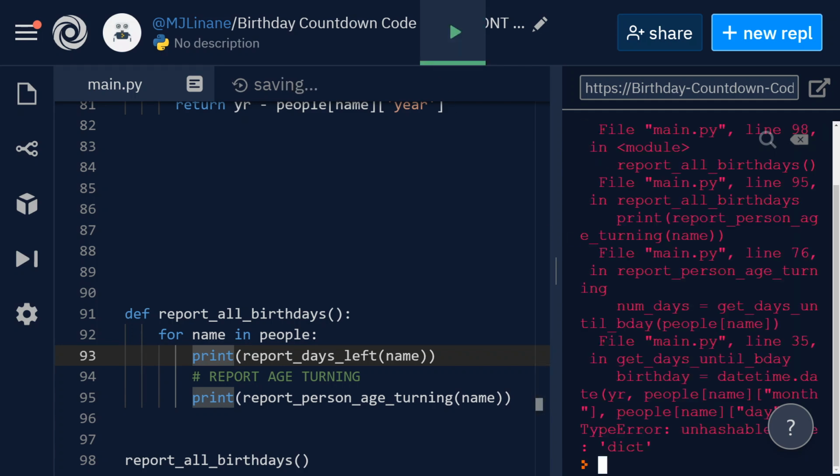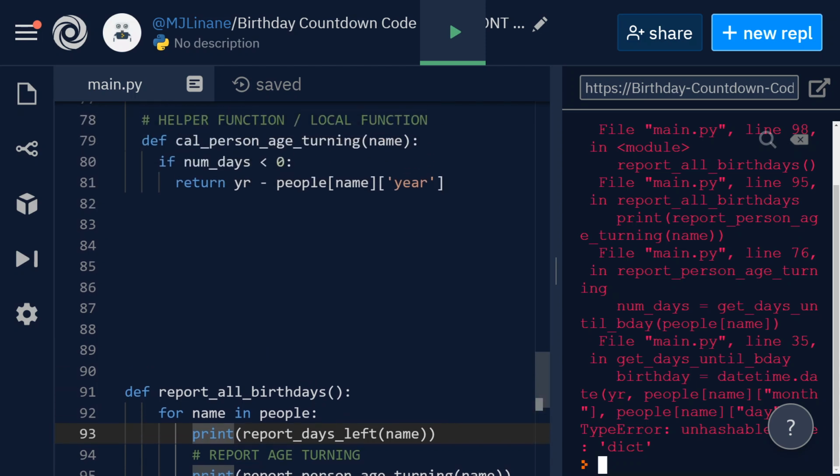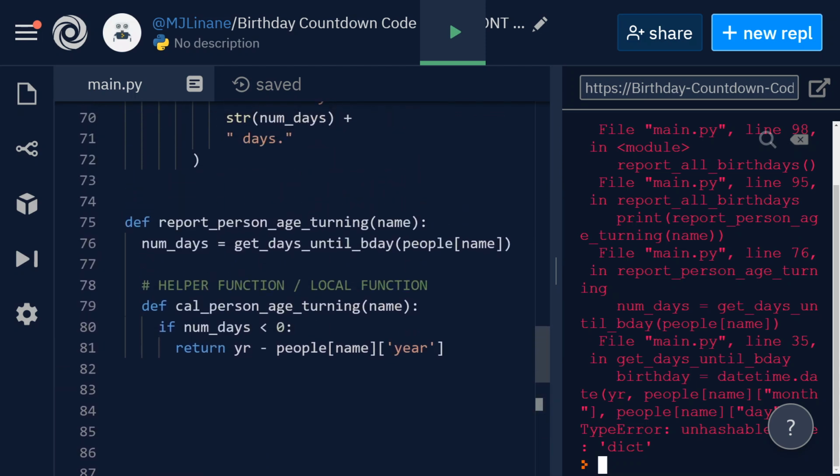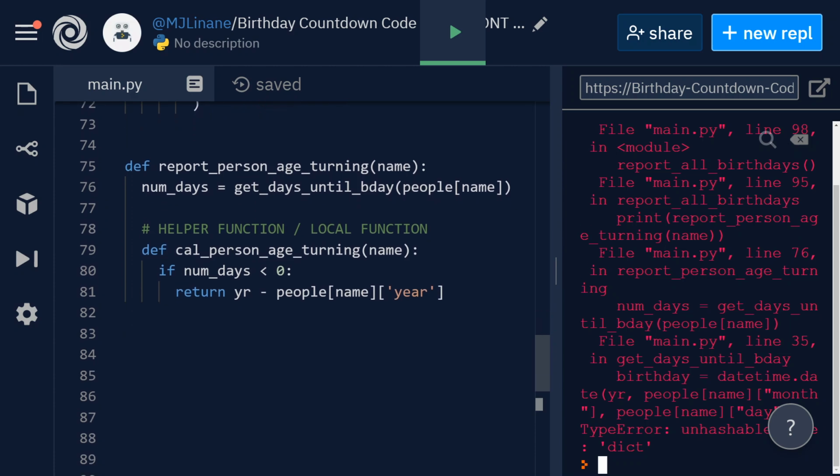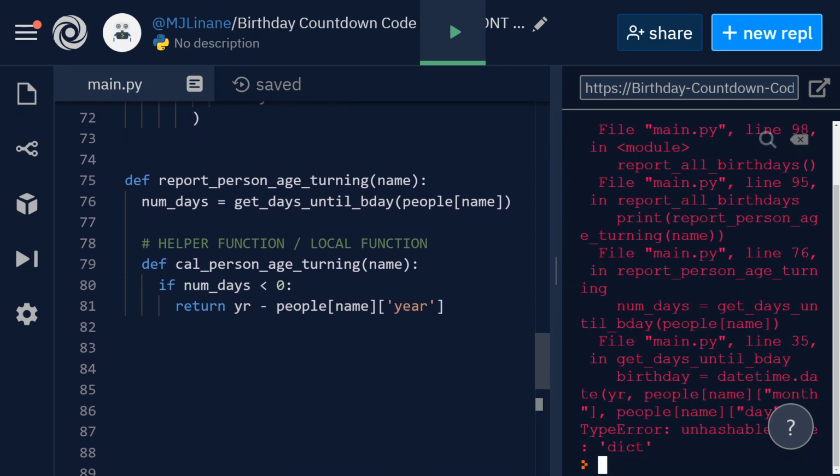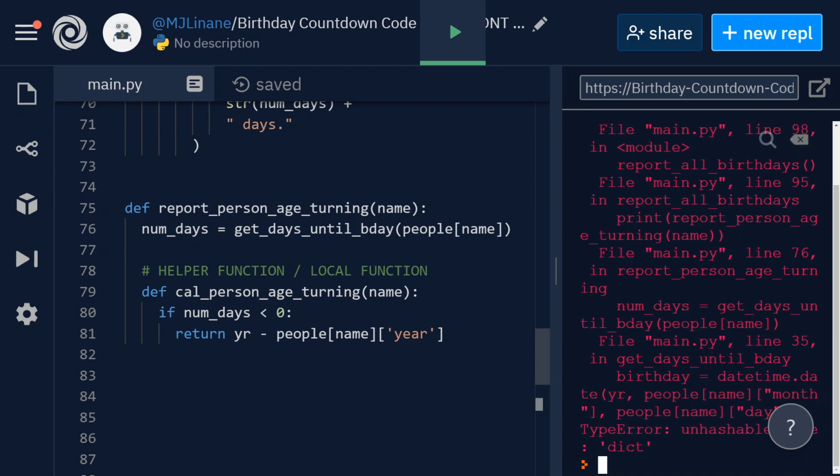Now if we run it, what's it saying? Unhashable dictionary. What did we do here? Year, people, name. Oh, you know what?